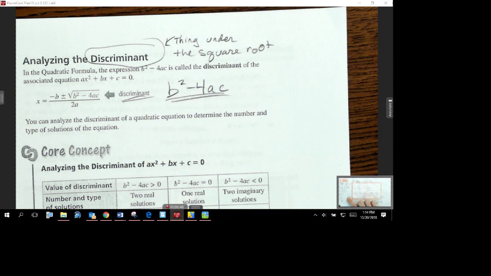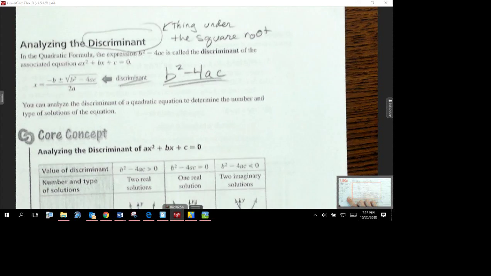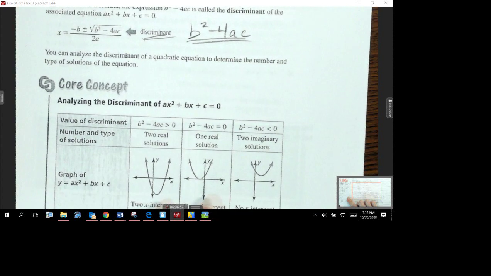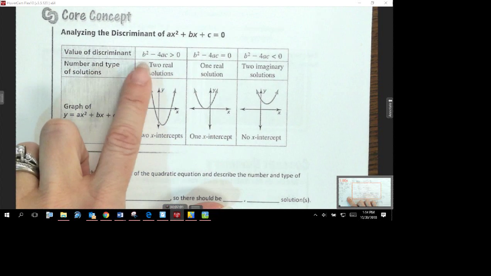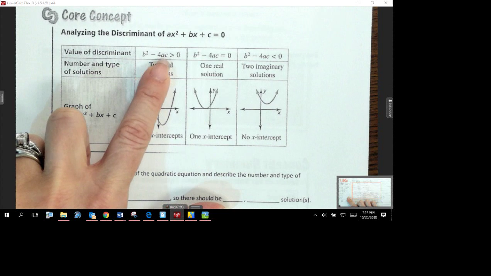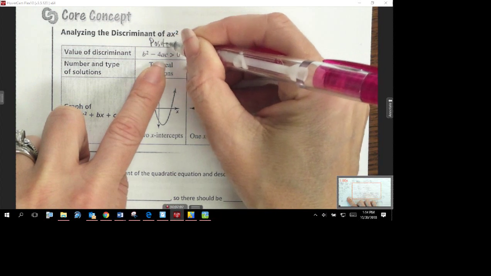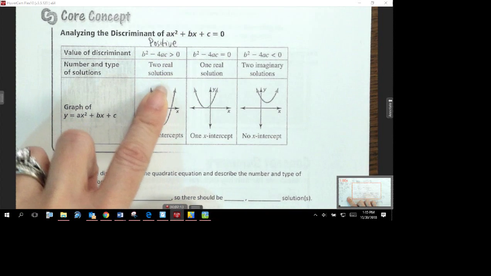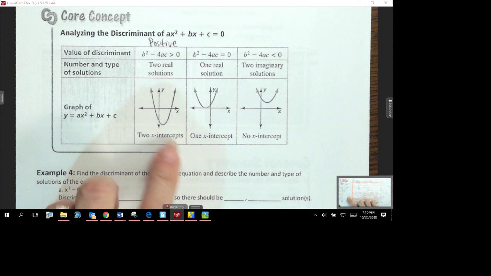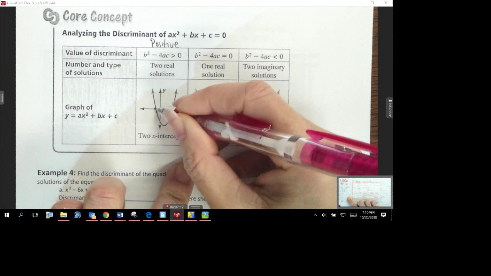See, you memorize the song, you now know 2 things. You know the discriminant and the x-intercept formula. Here in the picture, in this core concept, is what you've already told me, because you all are smart and can figure it out. If the value of the discriminant, b squared minus 4ac, is greater than 0, that means it's positive. If it's a positive number, there's 2 real solutions. Graphically, what does that look like? On our graph, 2 x-intercepts.